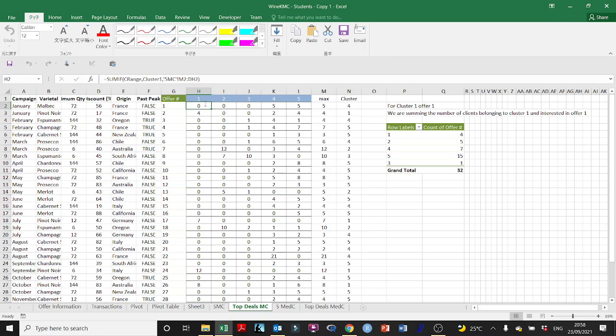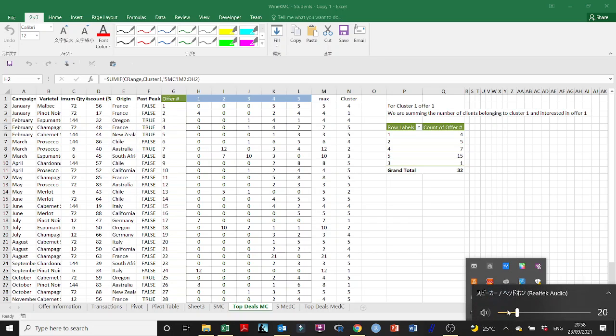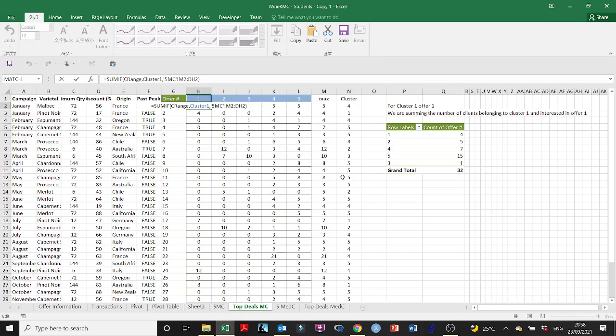You can do so by adding the dollar sign before the M. If you add the dollar sign before the letter of the cell name, this means that the letter represents the column, and the column will be frozen or fixed accordingly.